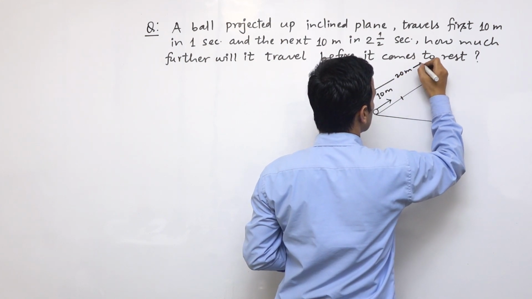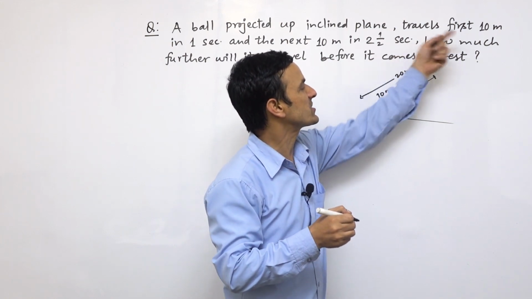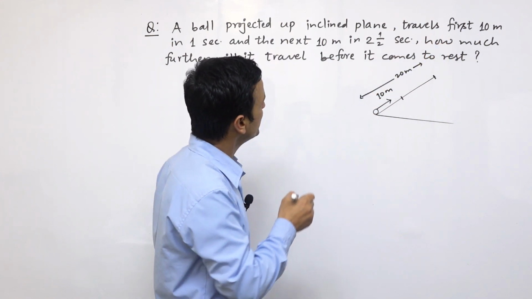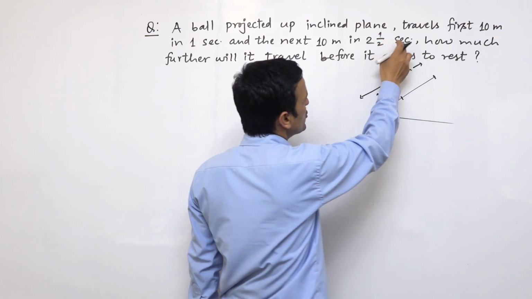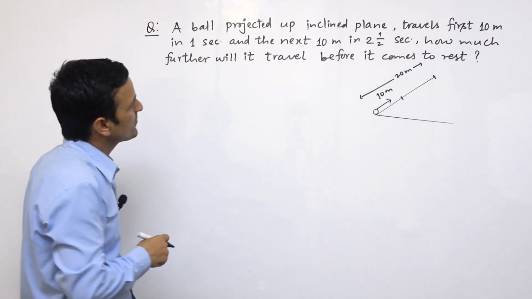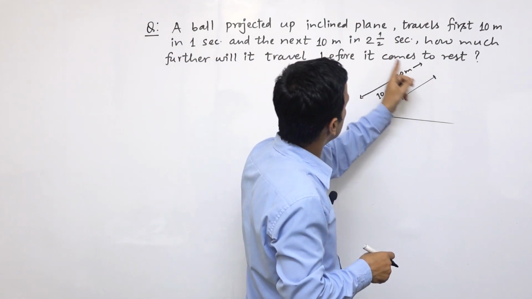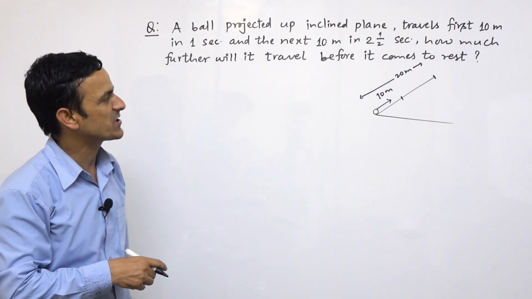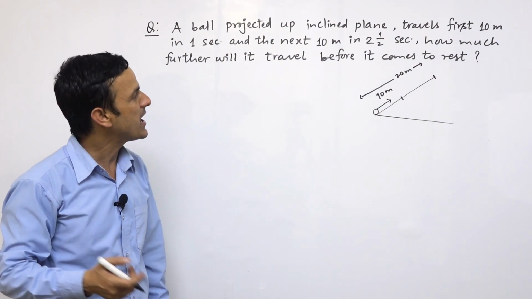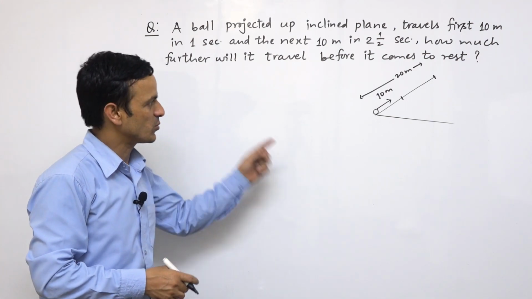भनेको 20 meter भयो, it is 20 meter from the starting point बाट यहाँसम्म. यो चाहिँ next 10 meter in 1/2 second, that means 5/2 seconds हुन्छ यो. So the time taken by this particle in the next 10 meter is 1/2 second. How much further will it travel before it comes to rest? यो रेस्ट मा आउनु भन्दा अगाडि यसले अरु कति ट्राभल गर्छ भनेर सोधिएको छ क्वेशनमा.